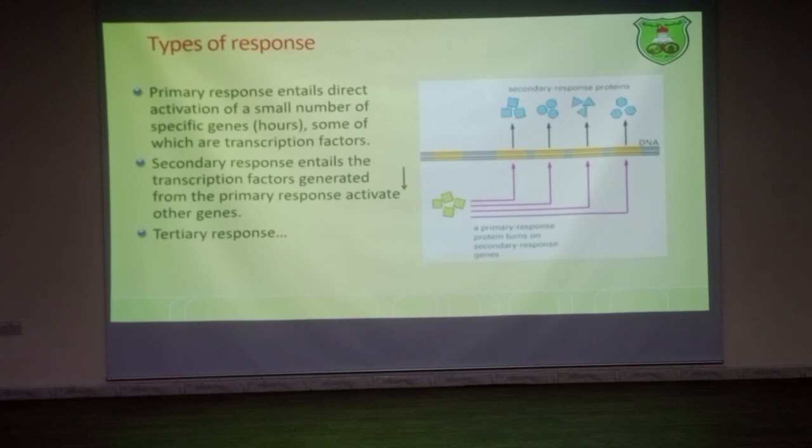Sometimes you can have a response that is primary, or you can have a secondary response. And sometimes you can have a tertiary response. So in this signaling pathway, the final result may not be what the cell wants, but it is something to activate another pathway or another action. For example, you can have a signaling pathway that results in expression of a certain gene. This gene would activate other genes. So you have a primary response for the first gene. Now the other genes are the secondary response. So the whole pathway is to activate these other genes. Sometimes these other genes can activate another set of genes. So that's a tertiary response.